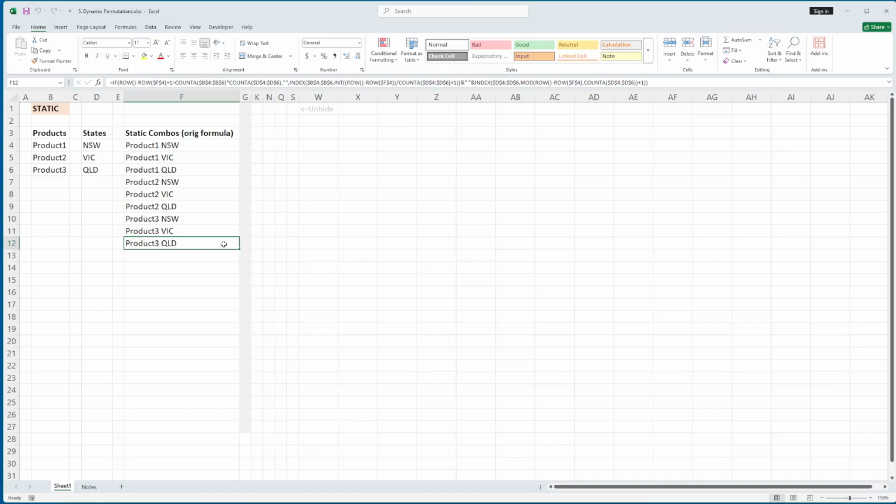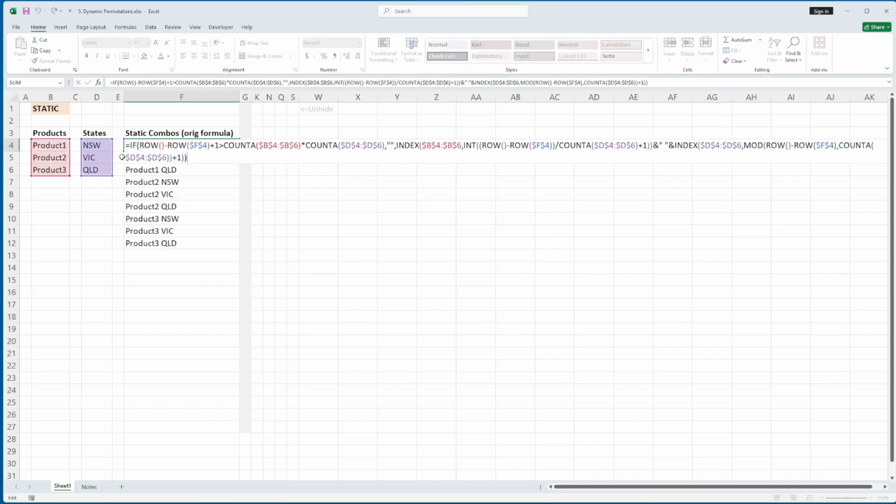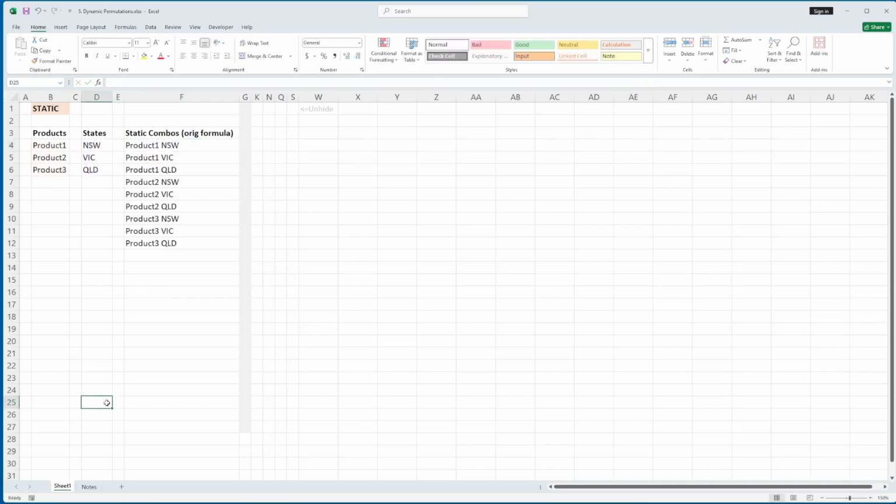Okay. Now if you can anticipate how many permutations you may have in future, you could just copy this formula down, and Excel will insert blanks for the time being. Likewise, you could do the same with the first list and the second list, and the formula will ignore any blanks. Now, the reason I put this formula here is that my solution is based on this one. I just modified it to make it dynamic. And I'll come back to that formula shortly.